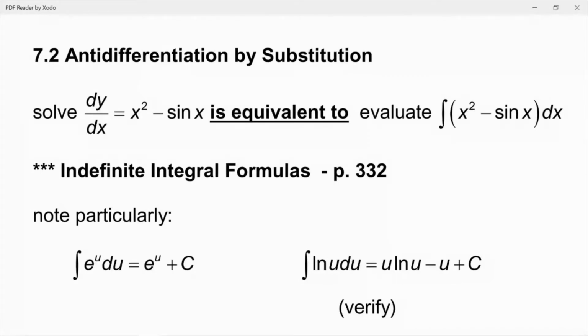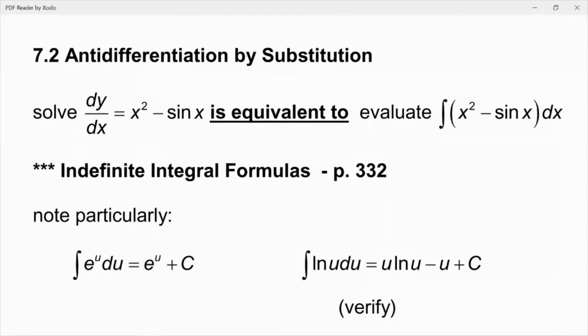So if you remember back in chapter 6, our last unit, that's really what we were focused on, was integration. And so what we want to do here is just kind of finish out all of our integration techniques. And then we're going to make a little bit of a shift in this unit and start talking about differential equations, which will involve integration, but it's a little bit of a change of topic. So we'll do this integration by substitution first, and then we'll circle back to section 7.1 and pick up the ideas about differential equations.